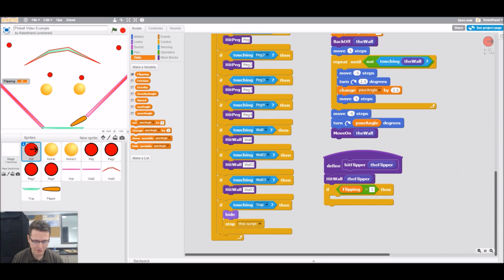And it says in the instructions to set the speed of the ball, okay? And speed is in here, so set. I'll change this to speed to the distance of the flipper divided by 4. So when they're calculating the distance, it's calculating it from the pivot point. So the further away your ball is from the pivot point, the faster it's moving.